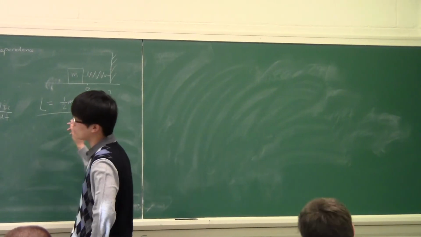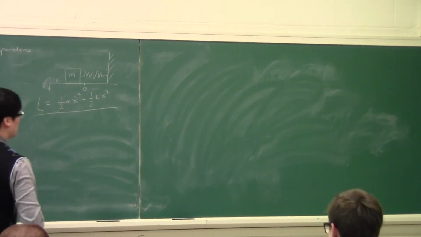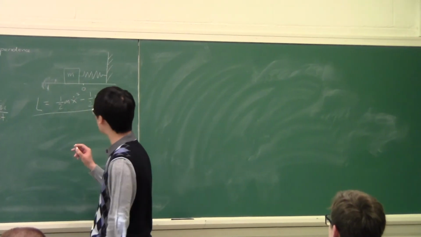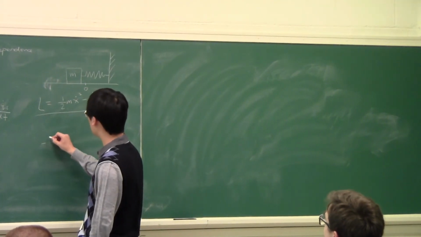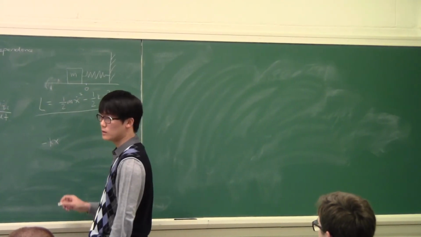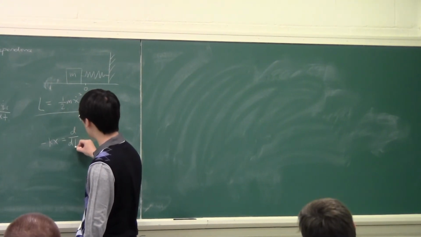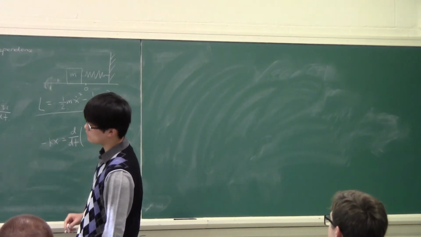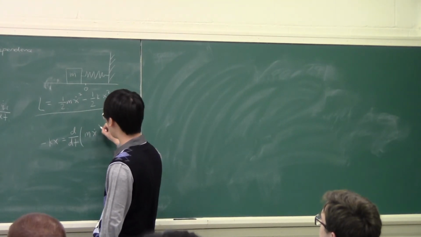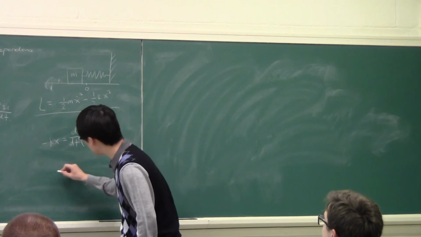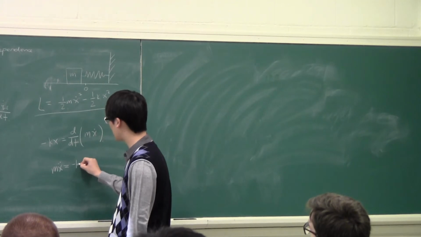This is very elementary. So let's derive the equation of motion using the Euler-Lagrange equation here. It says that we should first take the spatial derivative with respect to the coordinate x, and that will give you minus kx. And then the next term on the other side is going to be the time derivative of the velocity derivative of the Lagrangian, which gives you m x dot. So what this says is that m x double dot is equal to minus kx.